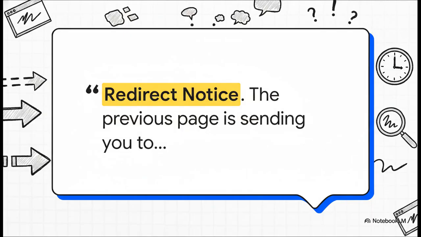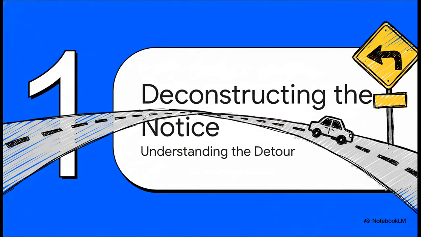It flashes on our screen for just a second, and our muscle memory is to just keep going. But have you ever actually stopped to read it, to think about what it's really trying to tell you? Okay, let's actually dive in and figure this out. So to really get what's happening here, let's think about it like this. Imagine you're driving down a road, and the website you're on is that road.